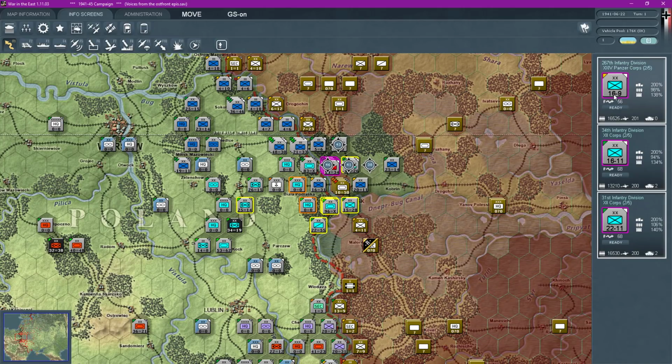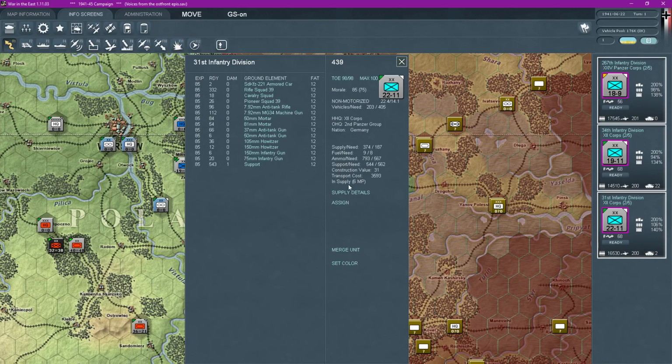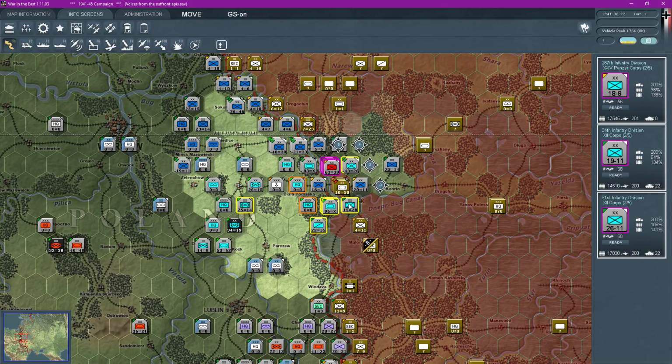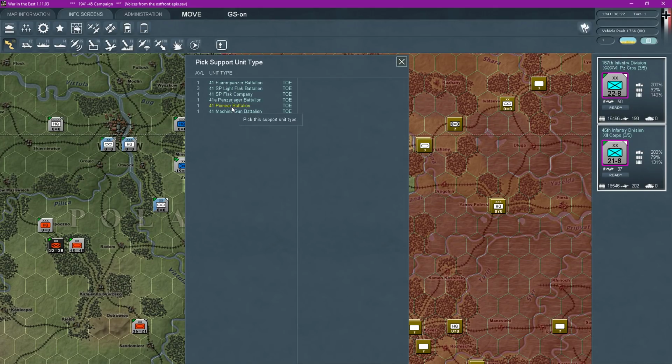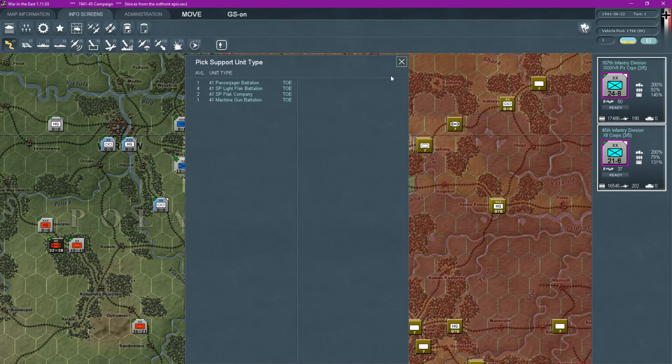Okay. So what I'm going to do here then is give these units pioneers, basically everything they're going to need, if I'm able to do so. Pioneers and Stugs, of course. And this is very, very important equipment. Right, pioneers. Right, no pioneers available for you.